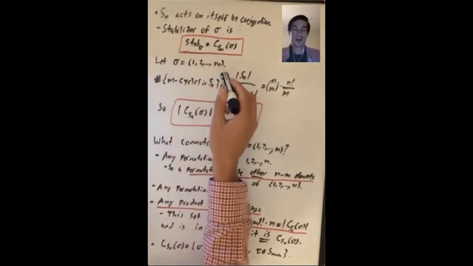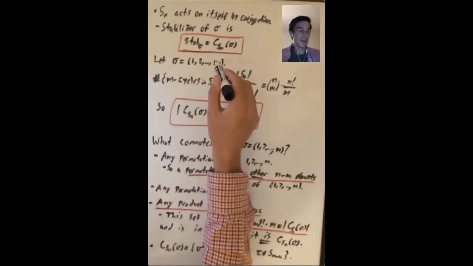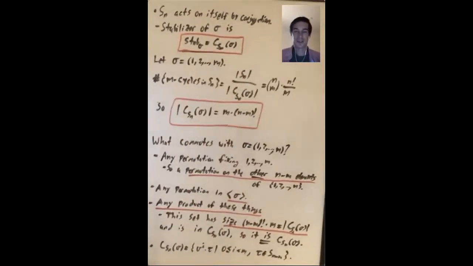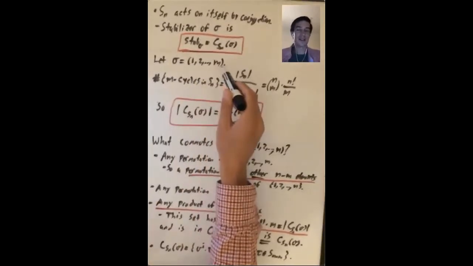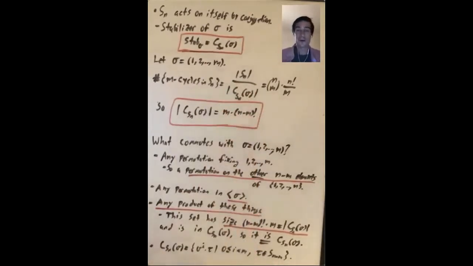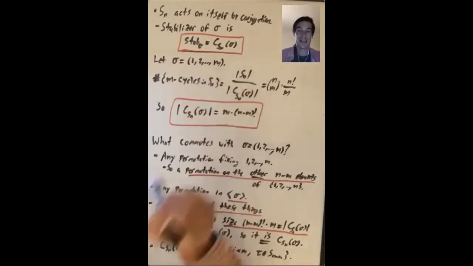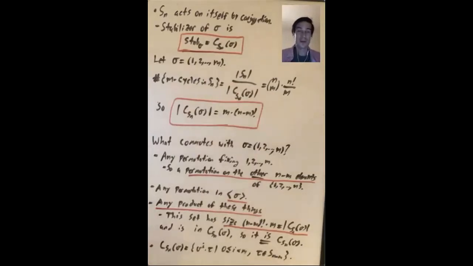So we're going to pick one representative m-cycle sigma. Let's take the one that says 1 to 2, 2 to 3, up to m minus 1 to m, and then m back around to 1. So what do we know? We know all the m-cycles. Those are exactly the permutations that have cycle type 1, 1, 1, ..., 1 (n minus m times). There are n minus m fixed points, and then there's one cycle of length m. All these permutations are conjugate to each other. They are all in the same conjugacy class, and that is the whole class.